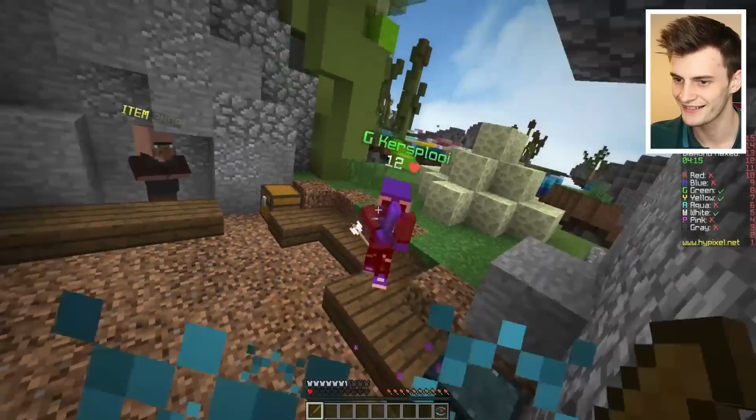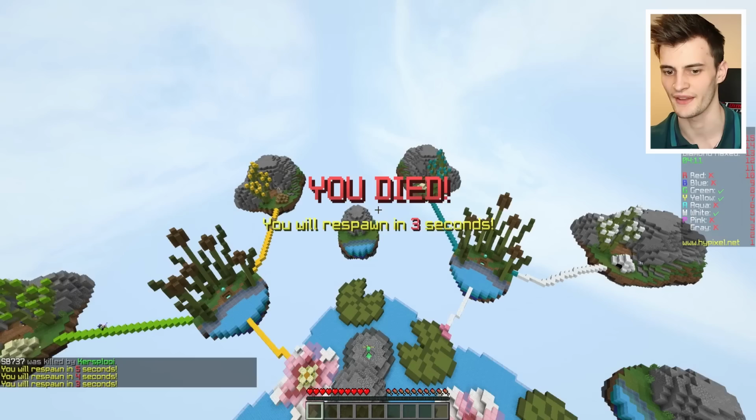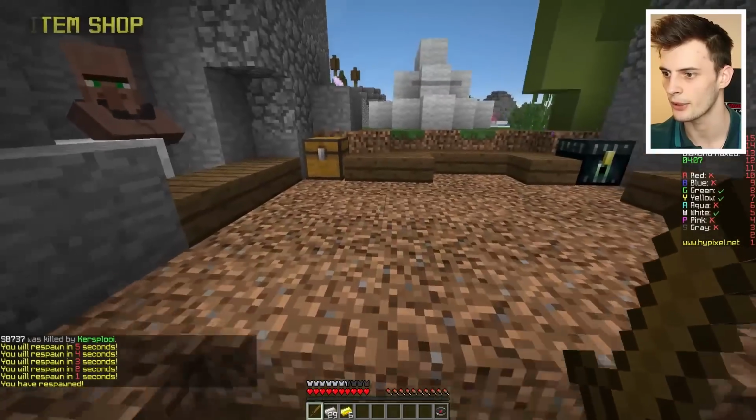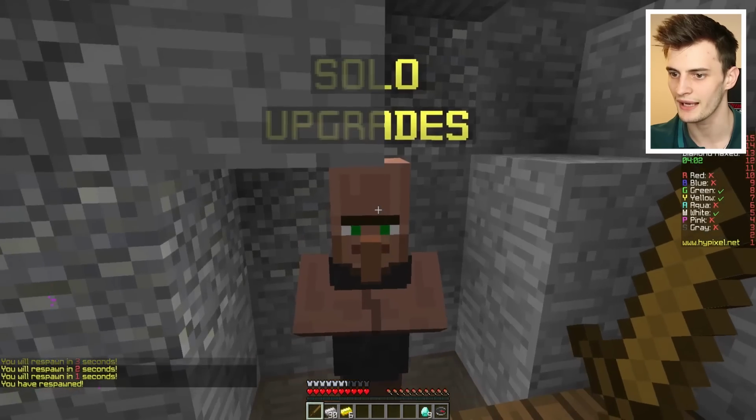Hello. Oh, can we try and take him as well? Now, we're never gonna take him. I knew that wasn't gonna happen, given that I was like two hits away from death. But that yellow, is that the yellow that's supposed to be really good at Bed Wars? It is. It's the Bed Wars pro. And I didn't even realize.